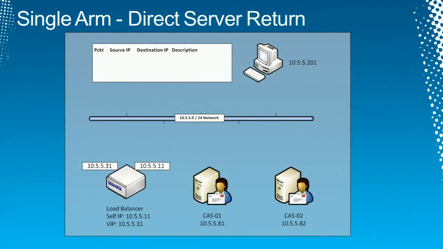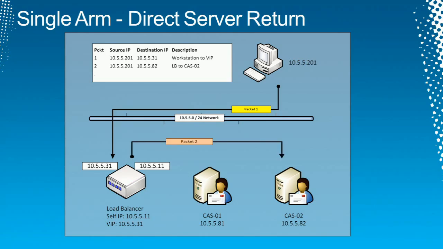Let's take the same look at this flat network space, right, where we don't deploy SNAT. So now, source packet comes into the load balancer at 31. Load balancer chooses one of those array members, so in this case, CAS02, right, but it doesn't change the source IP. So now the Exchange server has received an IP packet, right, from .201 or from the client, processes that information, and then Exchange is going to reply. But the reply is going to go to 201 because that's where the request came in from.